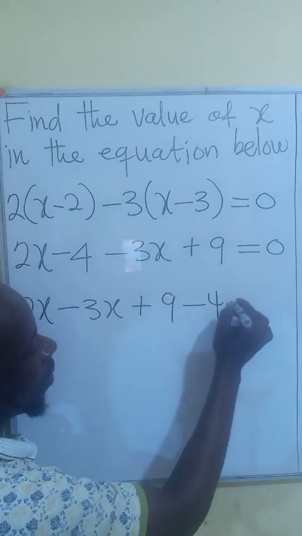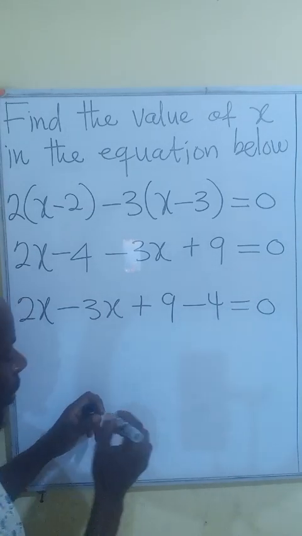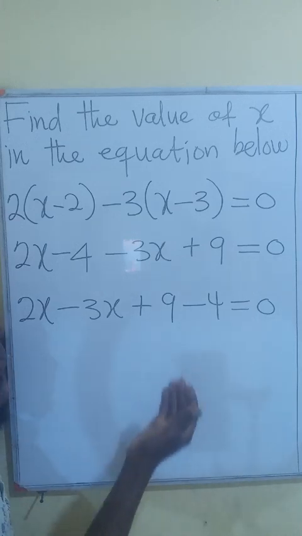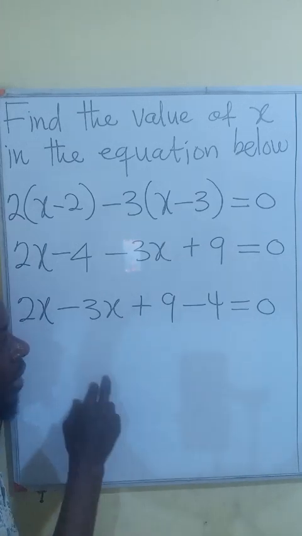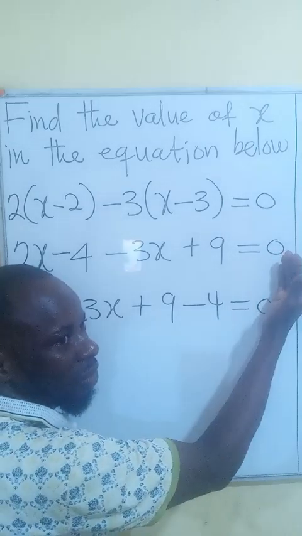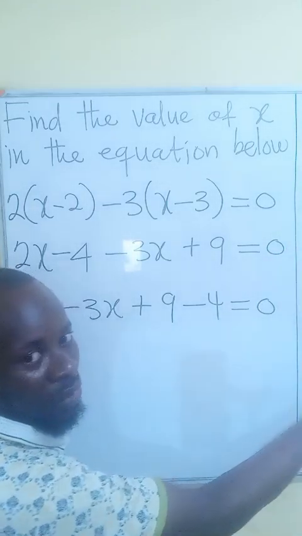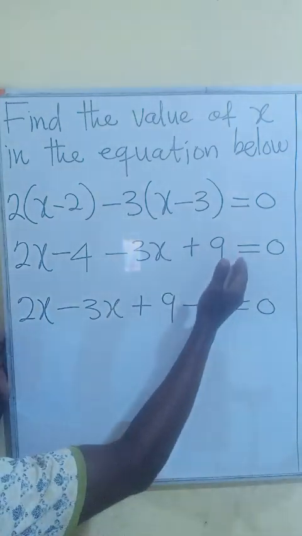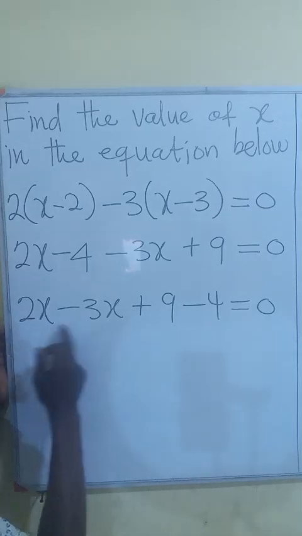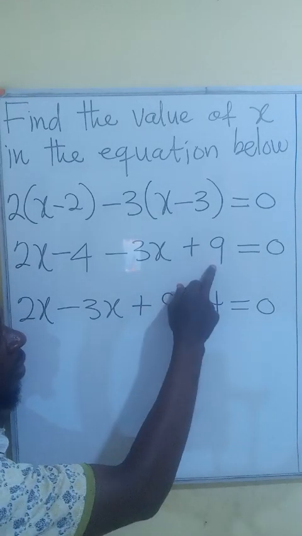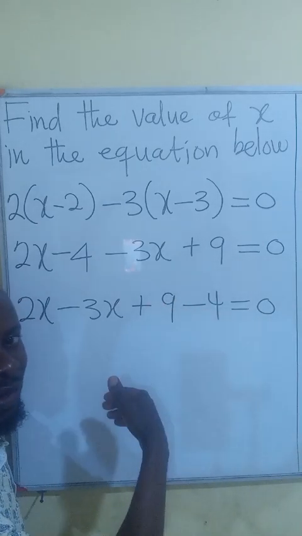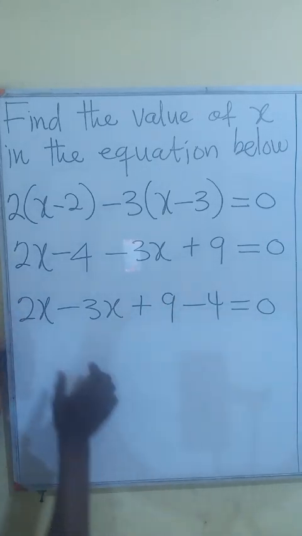Then minus 4 equals 0. At times, when we are grouping like terms, the main fact that we are grouping the like terms, we think of changing the sign. We change the signs only if the movement of the term is from one side of the equation to the other side. You can see all these are on the left. So they maintain their individual sign. Positive, negative. The sign changes only if it is from the left to the right or the right to the left.